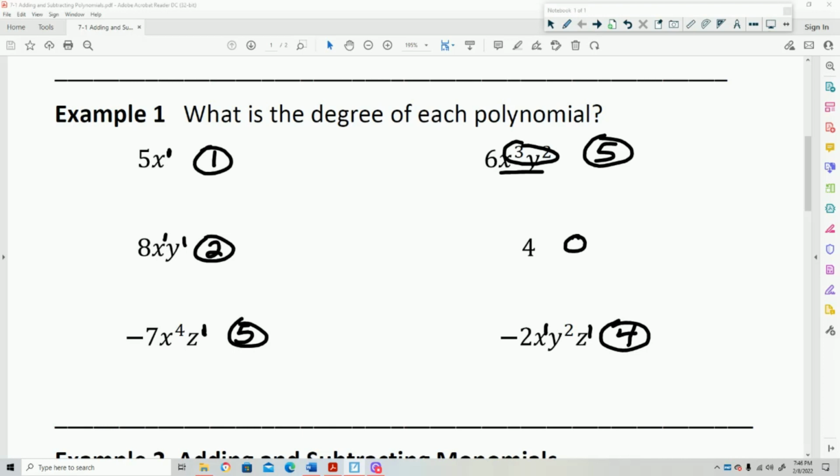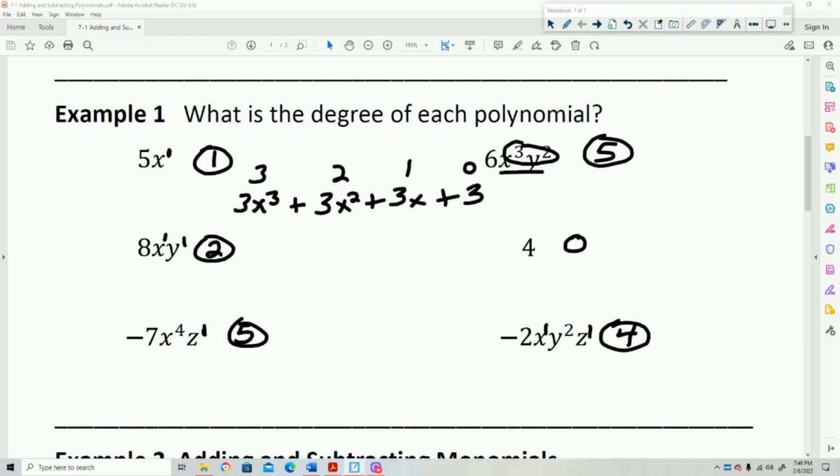I'll put one example here. Let's say we have this and we have that. I'm just going to go with 3's all the way down to make it easy. Now, all of these have degrees. Each of these in this polynomial, there are 4 terms here, each of them have their own degree. This one has a degree of 3, this one has a degree of 2, this one has a degree of 1, and this one has a degree of 0.